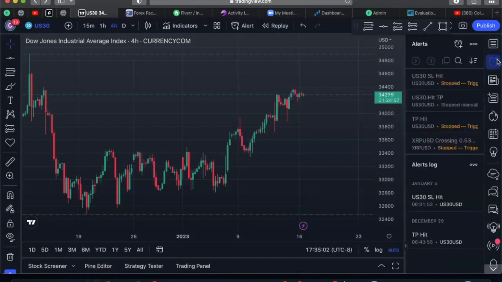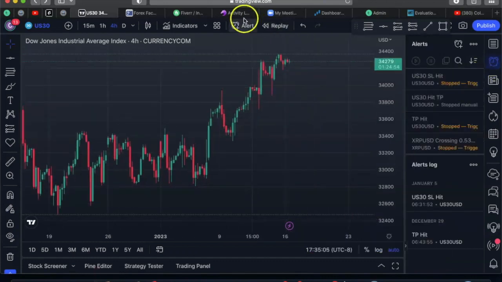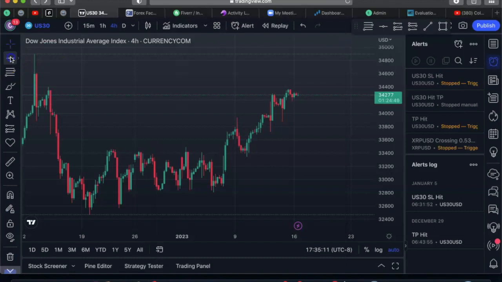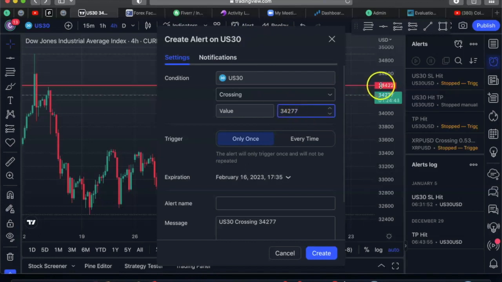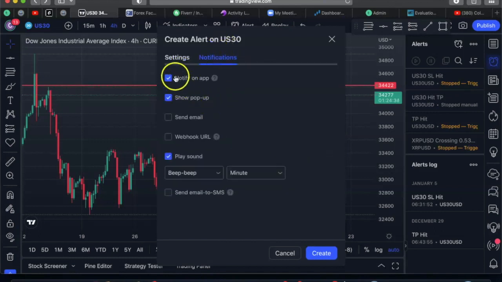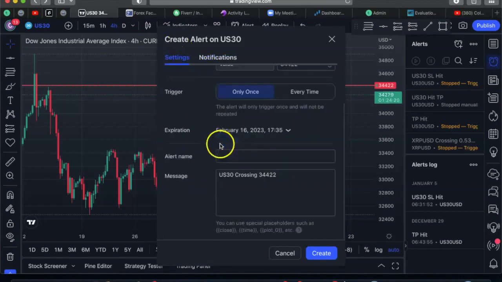Then I have my alert tab right here. So if you guys ever want, you guys can go right here to alert and make an alert. So let's say that I have a trade that I'm in and my take profit is all the way up here. What I can do is go to alert, and I can copy this number right here into right here, 422, and then I can actually make the notifications do certain things: send me an email, webhook URL, play sound. And with the settings, you can also have a message. So when you get notified of this alert going off, you can have it say whatever you want. So I usually have something like US30 hit take profit, and then create.